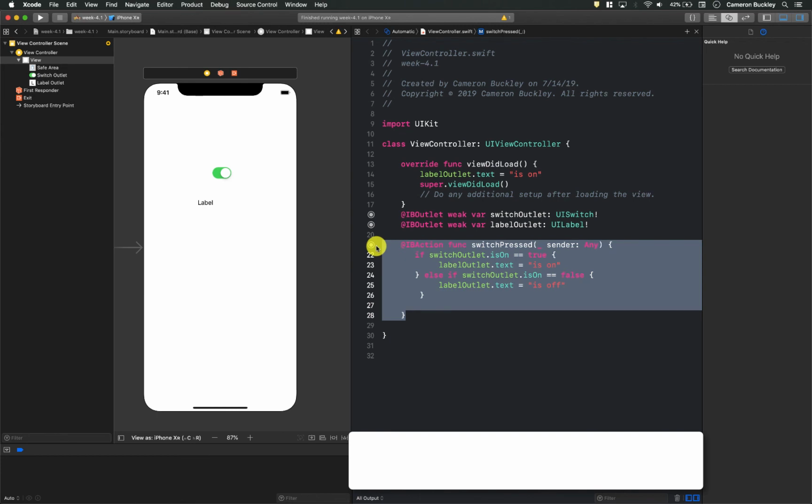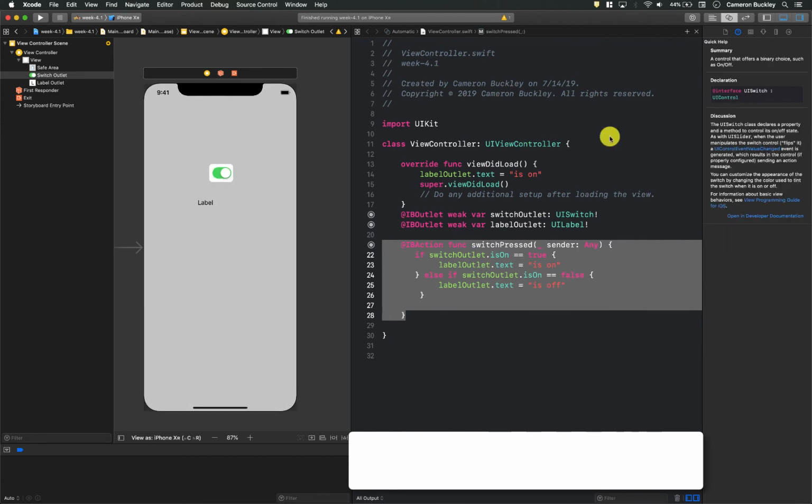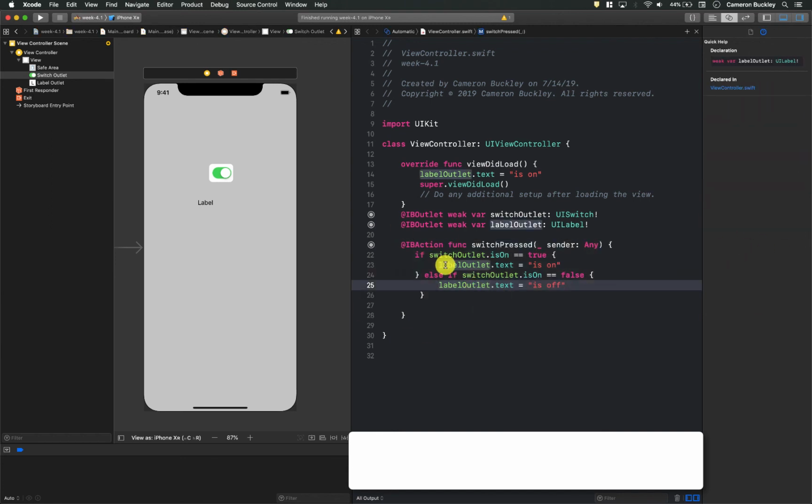Anyways, that basically covers how you would go about researching what these different UI elements did. In the last week we talked about sliders, and all these different things. Look at the sliders, click on them, and make sure you click them enough times to actually get the right declaration over here. Then check out how to actually program with this, how to use this in your code, and write a simple little piece of code like this where it just switches something on and off, or changes a label, or changes a color, and that'll help you learn what the actual technique is for using these different elements.